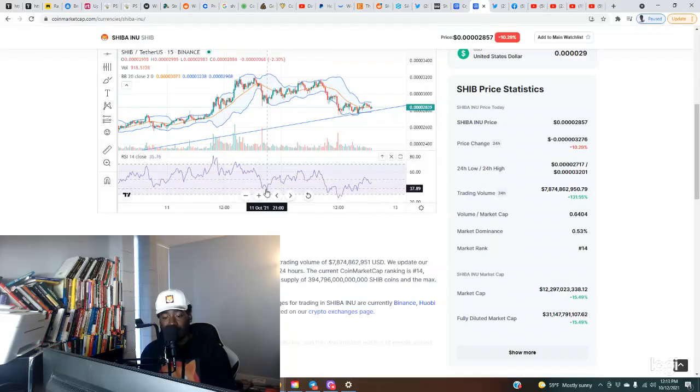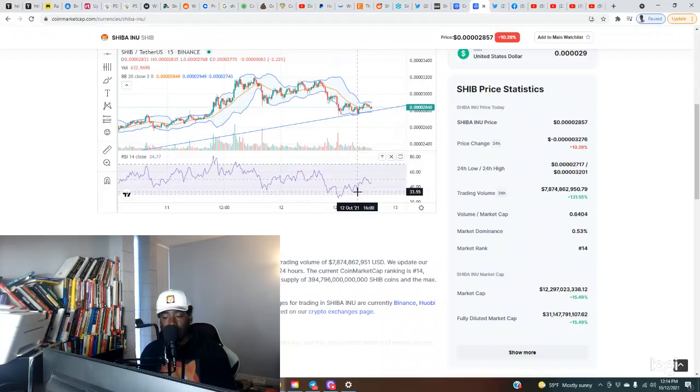We're looking for areas like here. Notice where all the low points are. You could put your mouse on there and see a 39 range right there. We got 36 right there. We got 35 right there. We got 33 right there. 25 right there. Whoever bought right there got lucky.